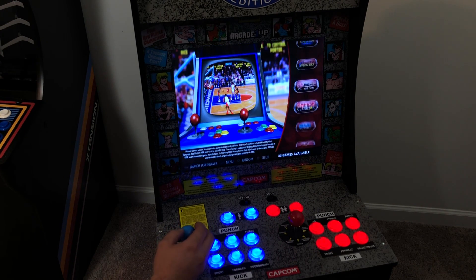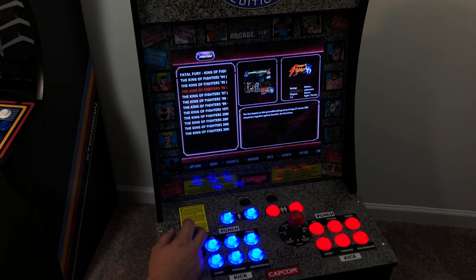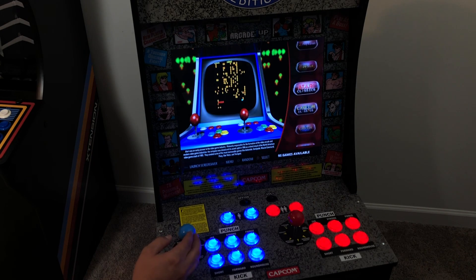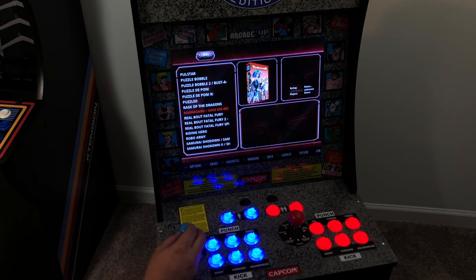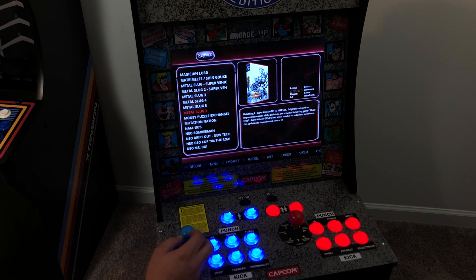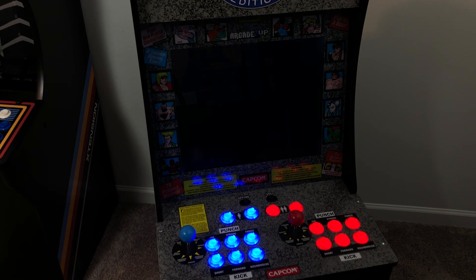If you're not familiar with setting up a Raspberry Pi, I have tons of videos — just search what you need to know and type ETA Prime behind it and you'll find it on YouTube. I could have gone all out and put SNES and Sega Genesis and all kinds of stuff on here, but it's an arcade machine so I stuck mainly with arcade games. I'm using MAME and FBA. Got plenty of stuff on here — the whole collection of CPS1, CPS2, CPS3, Neo Geo, and some really old arcade games I really like playing, like Dig Dug and Pac-Man.